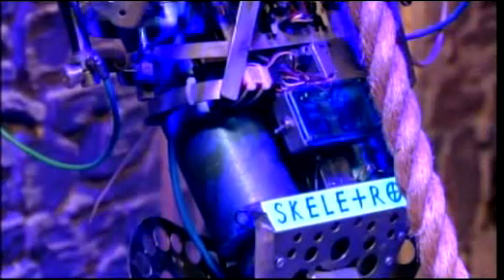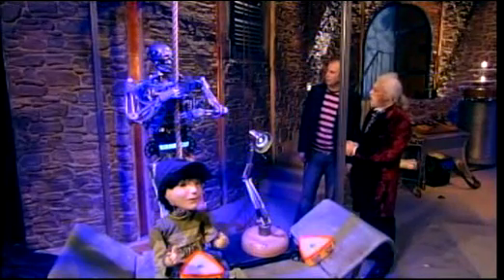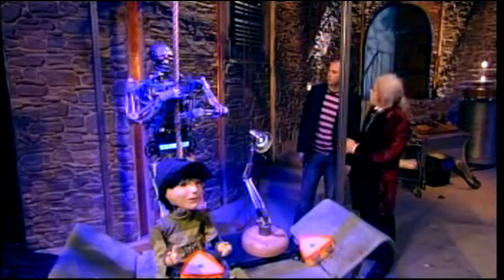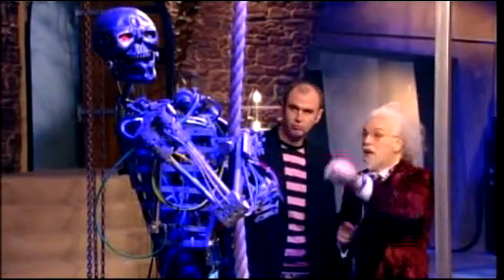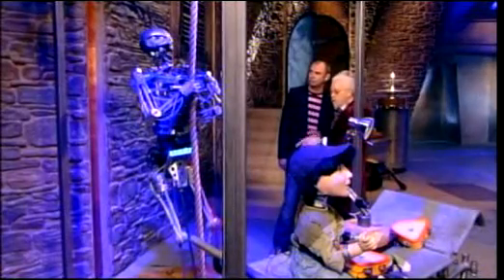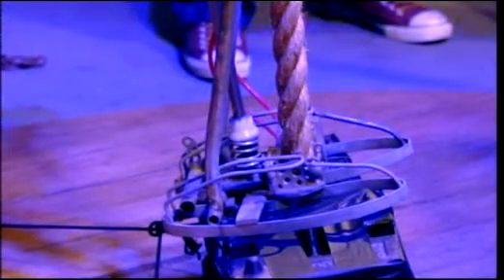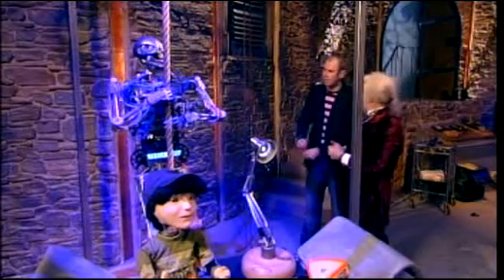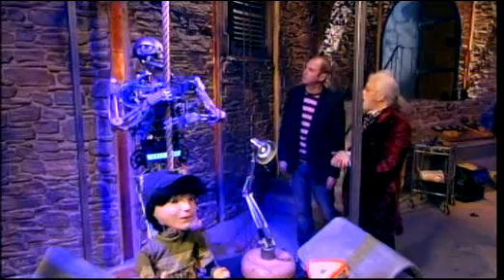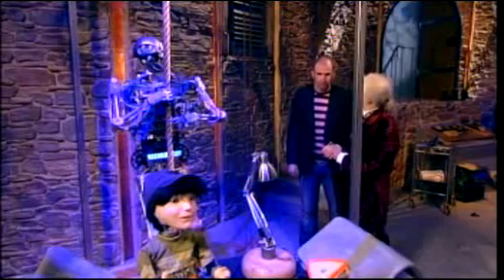And it works by — you can see two fire extinguishers on there. They look kind of like lungs. That's right — that's CO2 gas. So it's a pneumatic system. But the secret of the thing, really, is two other little pneumatic rams, one in the feet and one in the hands. So at the moment the hands are grasping really hard. As soon as they release, the feet will come up because that piston will take them up. And then what happens is the feet lock. So it's like: pull, lock, release, pull — just like a real rope climb. Like all other robots and animals in this castle, they have to respect and obey me. That's what I like to hear. So I'm going to tell Skeletron to climb now.